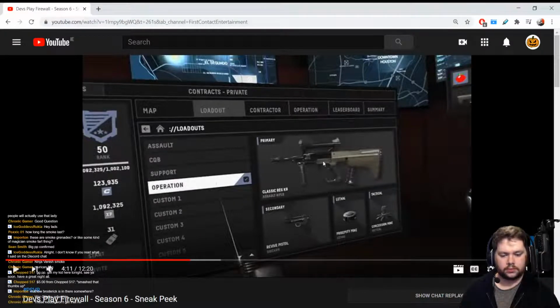Okay, so that's not new. These are all the same operation loadout that we have right now, I think. So either they haven't updated it yet in this build, or there's not going to be a new weapon in this new update, or new season, I should say. Season 6, Operation Storm Cloud Strike?